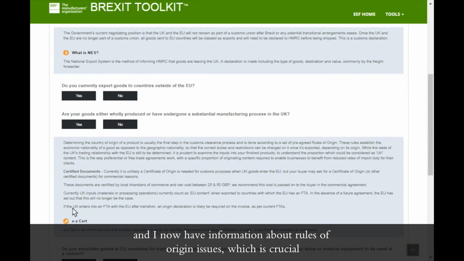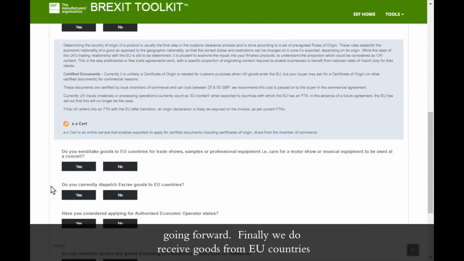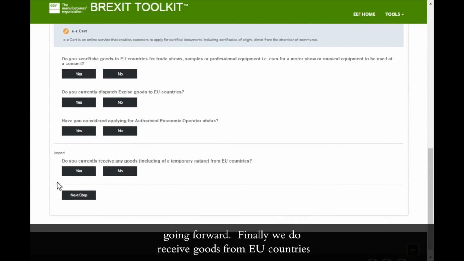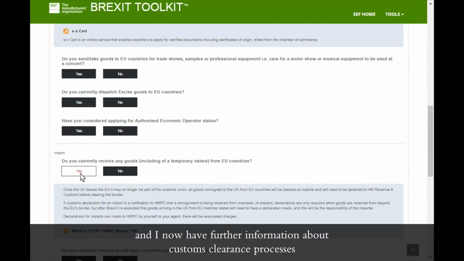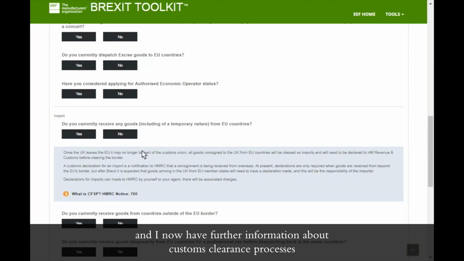And I now have information about rules of origin issues, which is crucial going forward. And finally, we do receive goods from EU countries, and I now have further information about customs clearance processes as well as any relevant HMRC notices that I need to account for.